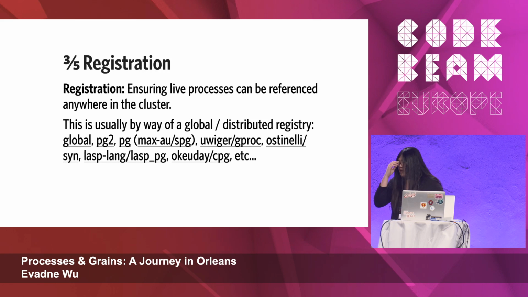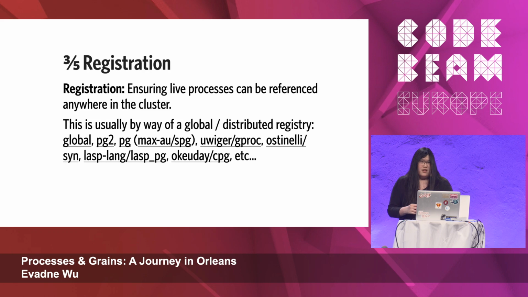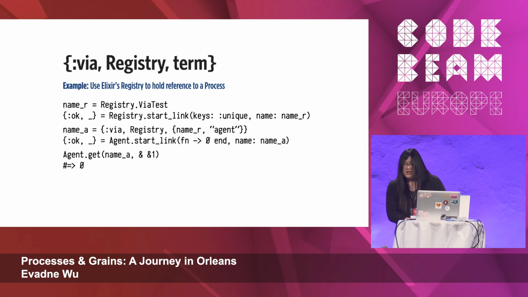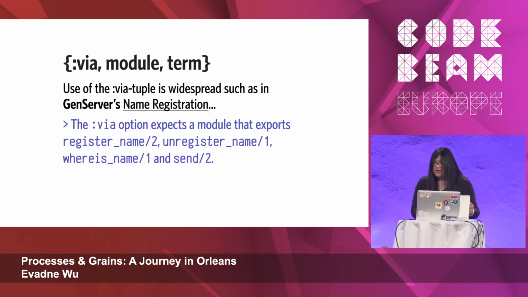So now we can talk about registration a little bit. Again, the choice of the distributed registry for your application really is up to you. There are more than 10 of them in active use, and every single one of them has defenders and detractors. So try and find one registry that works for you, I guess. Registration is pretty simple if a registry conforms to the name registration interface. Basically, the registry needs to have registered name on registered name, where its name is sent. And that's basically what you need to make a new registry or a new interface.